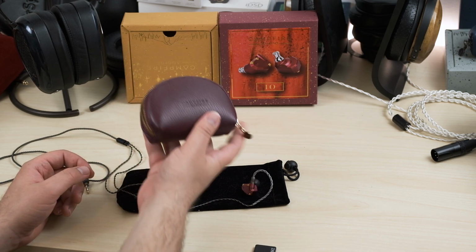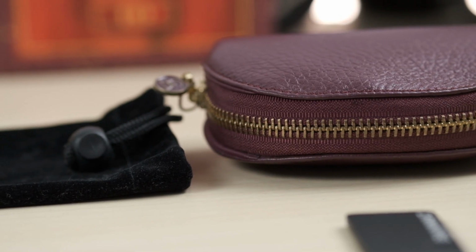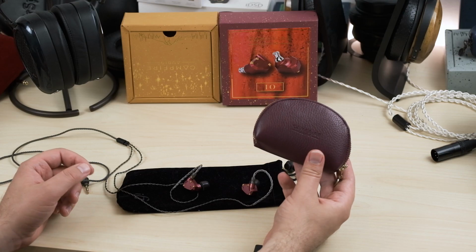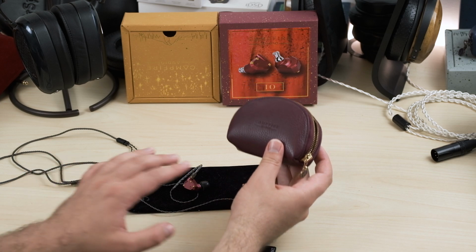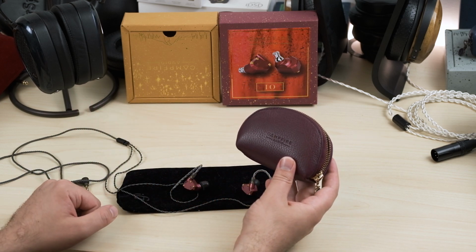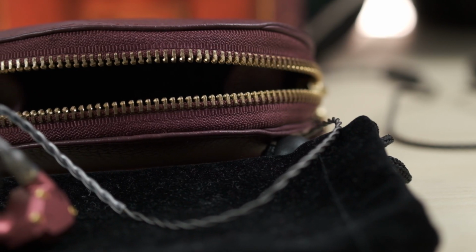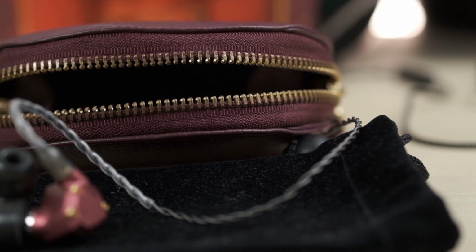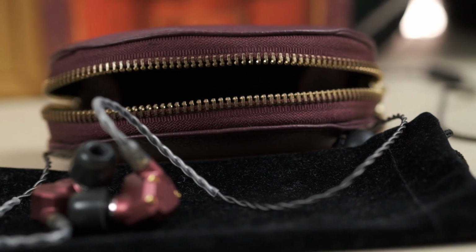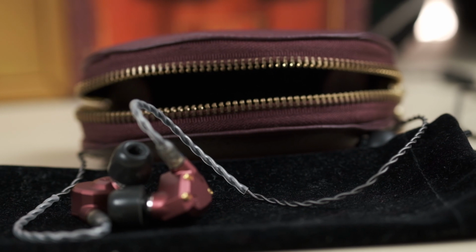So to start off with, you do get this little baggie, as is tradition with other Campfire products as well, although this one in particular looks a little bit ladylike. I legitimately felt awkward taking this out and putting the IEMs in them, and then taking them out again while I was out in public. I'm just not that ladylike. But that's fine. They happen to be that maroon color that makes this look a little bit more like a purse than anything else.